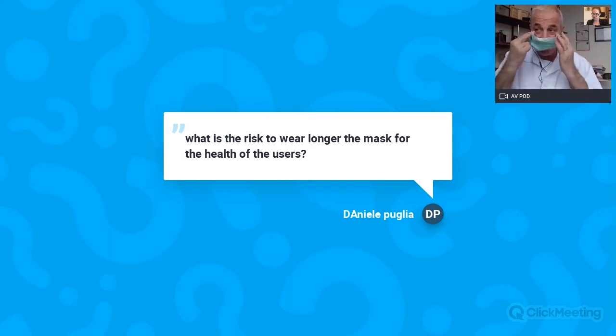So when you carry your finger at your face, you may touch your eye, you may touch your nose, you may touch your mouth. So it would be a mistake. You could cross-transmit to yourself the virus. So you need to clean your hands, and then you need to wear your mask appropriately, make sure it's below here and on the top and organized, and then no problem of using this mask.